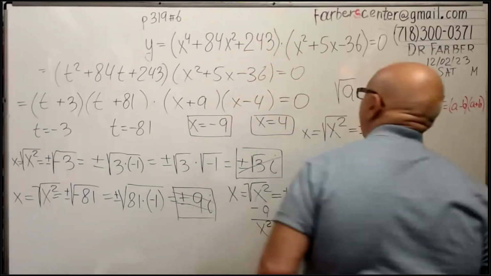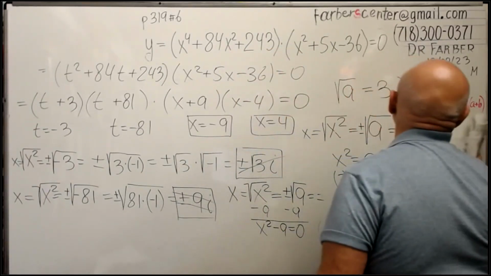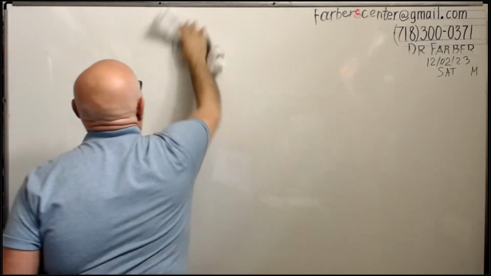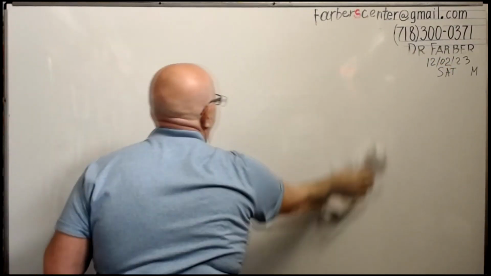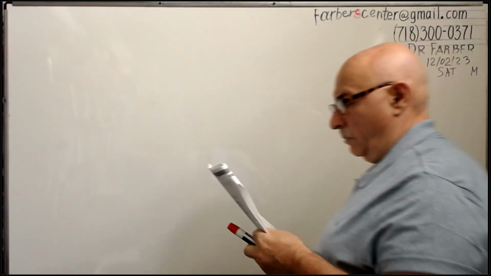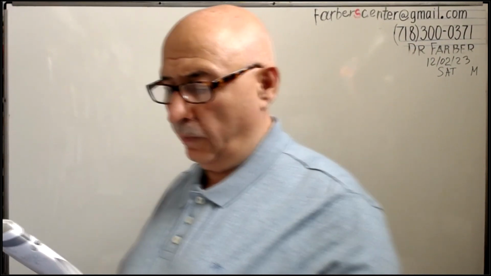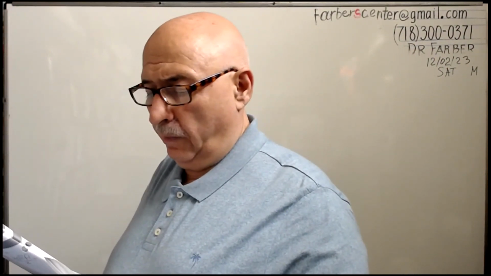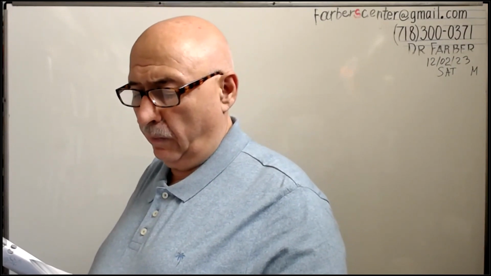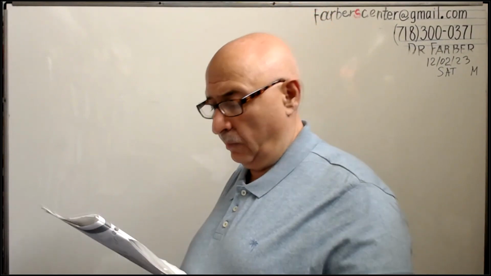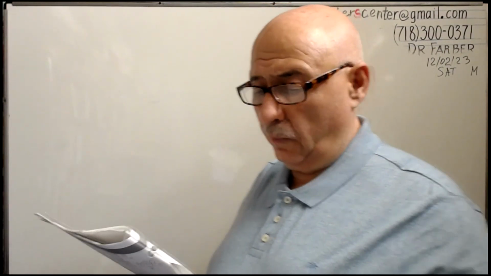Okay. Let me go through another one. The voltage of an alternating current circuit is given by the formula E equals I times Z, where E is voltage in volts, I is current in amps, and Z is impedance, a type of resistance encountered with alternating current, in ohms. If a certain circuit has a voltage of 38 plus 18j volts and an impedance of 4 plus 6j ohms, what is the current in amps that passes through the circuit?